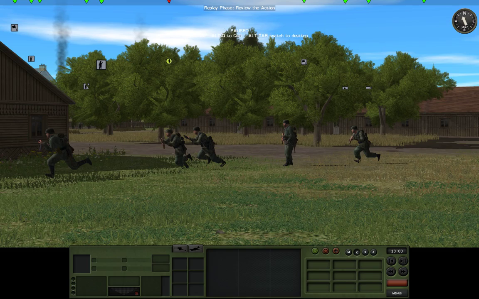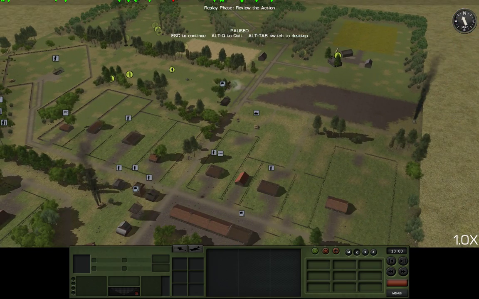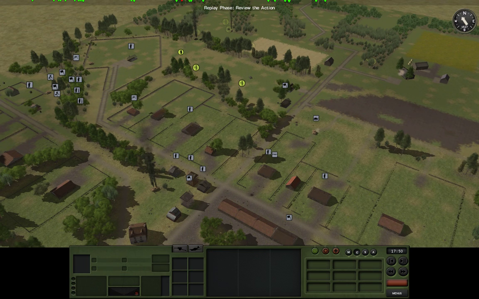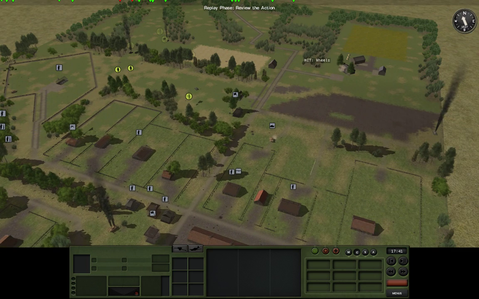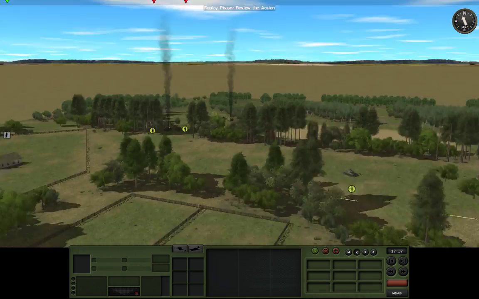This should be our last turn in this game. So let's see how it went. There's some fire between our infantry in the house over here and some people out there, also supported by our other guys here and there. And we see some guys moving up over there. Also, our Panther is shooting up that building, which is fine.